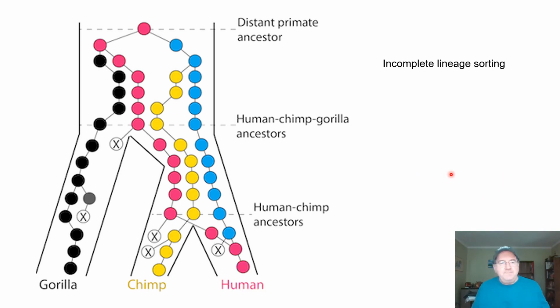Same scenario for the gorilla. But now over here, in this common ancestor of the human and the chimpanzee, it turns out that this pink allele was not lost from the entire population, but from an ancestor that had all 3, those that ended up in modern humans, only the pink allele made it all the way. We lost the blue along the way. The yellow never got in this lineage at all. And so we have the pink allele here. And then we have the yellow allele just as we did before.